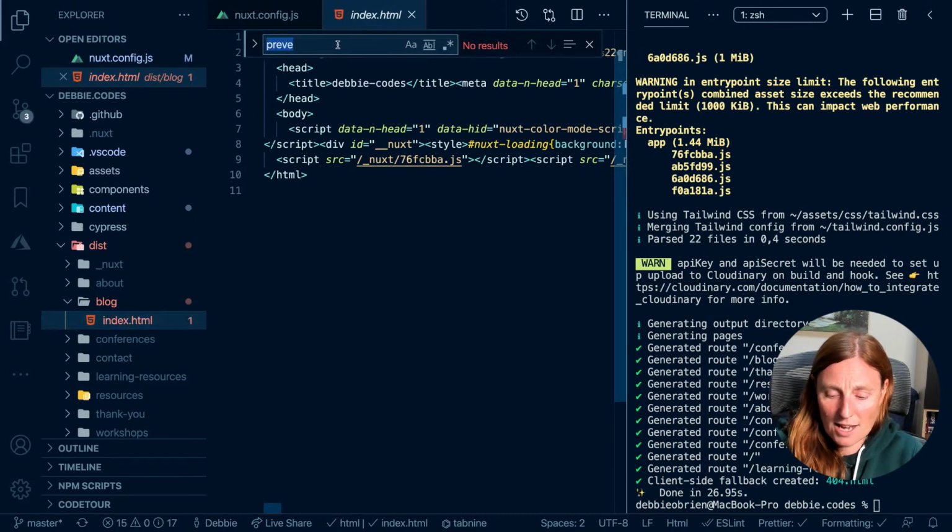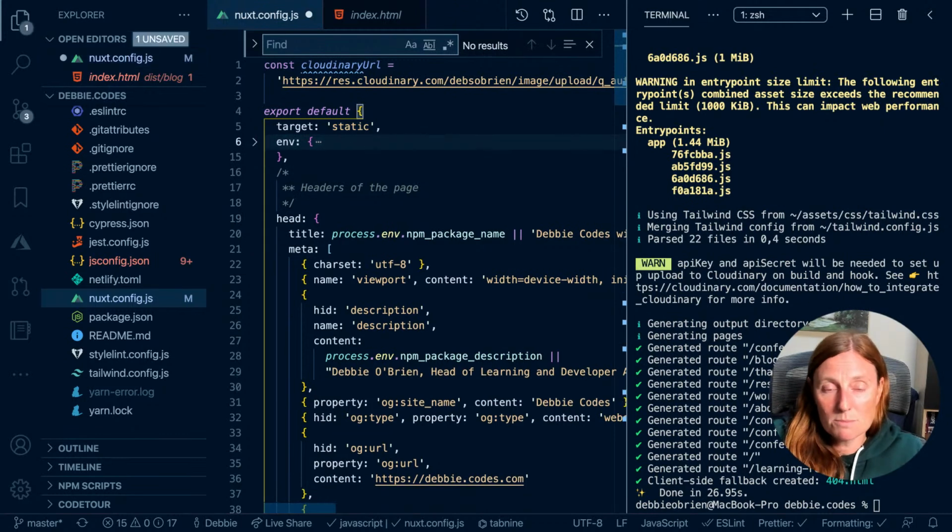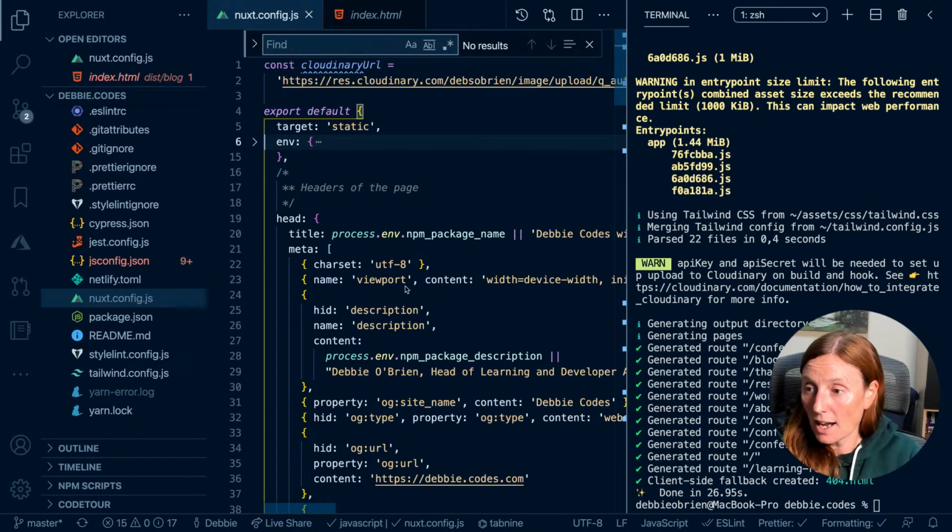But remember, if it's client-side, you've got no SEO. You get fewer performance benefits. It's a little bit better because we've got some shell of the pages, but it's still got to do all that on the client side. Whereas here, everything's built, everything's ready. So if I just get rid of that, bam, I'm super performant now, and that makes everything so much easier. So that's just something to keep in mind.